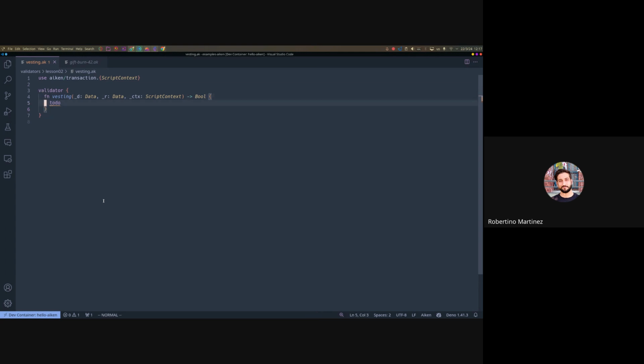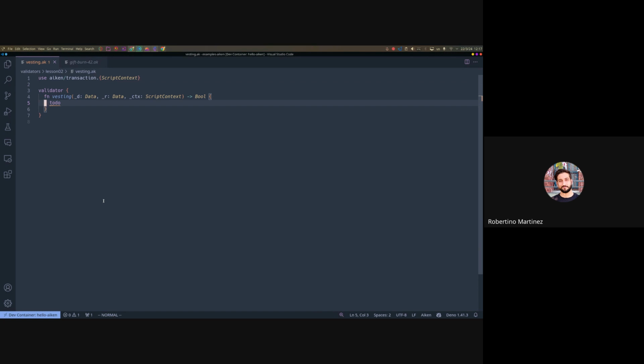So the first thing we need to do pretty much every time is to check what is the purpose of the validator. We want to spend a UTXO, we want to mint, we want to stake.